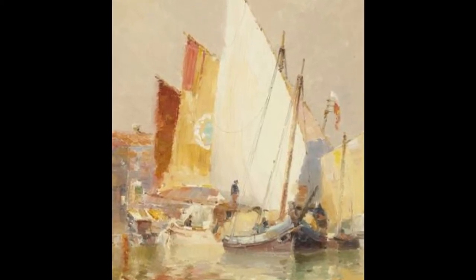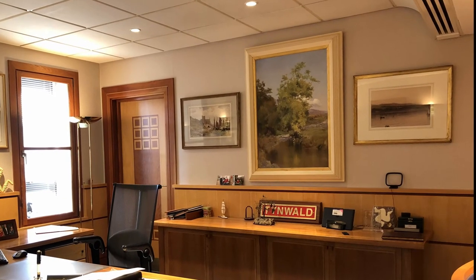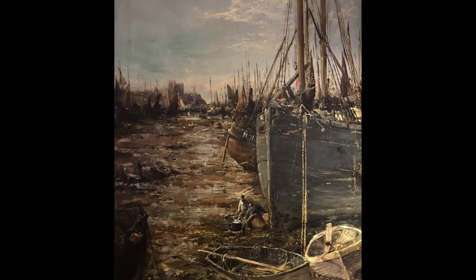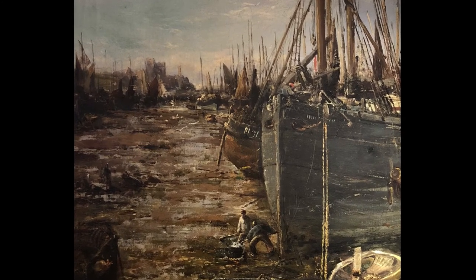If I was to nail my colours to the mast about why John Miller Nicholson is so special, it's the way he put atmosphere into his paintings. In 1882 he was lucky to have a good friend in John Ruskin — arts and crafts, Mr Big I suppose really, a bit of an artist himself — who persuaded him to go to Italy to tour all the top artists and look at various styles of work. Behind me are two 1875 paintings. John Ruskin used to buy some of his best works in the 70s and take them off to London galleries, sold for five guineas or something. That was his real quality work from his pre-Raphaelite days — the details, phenomenally good. I'm delighted that two of them I've got; they came back from London, I bought them at auction.